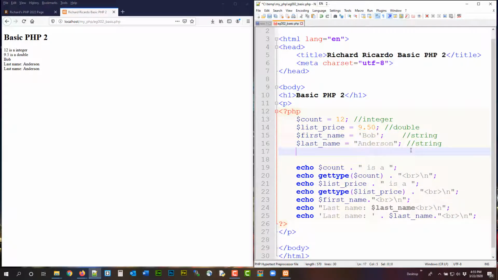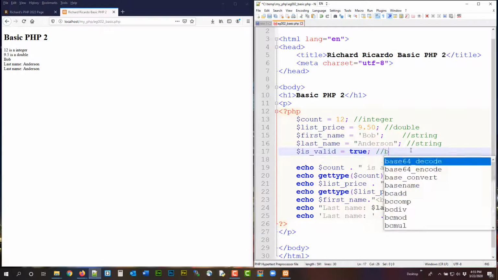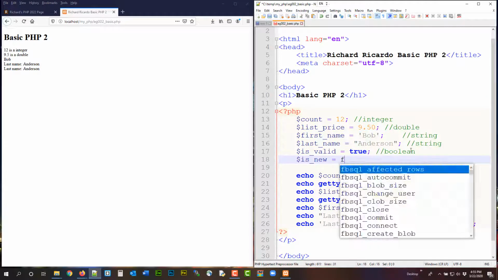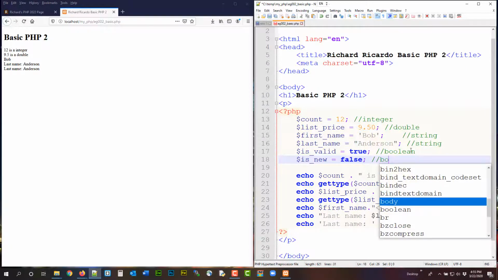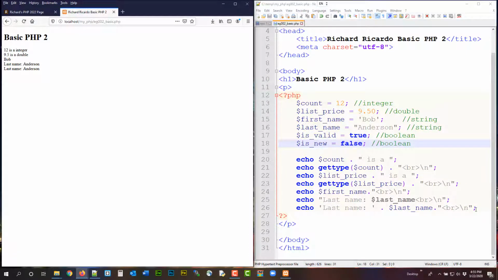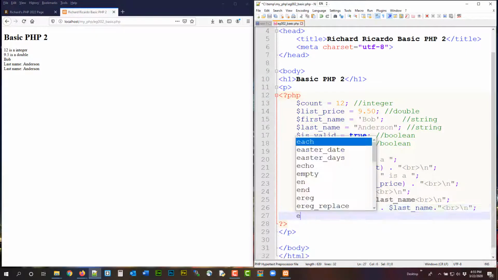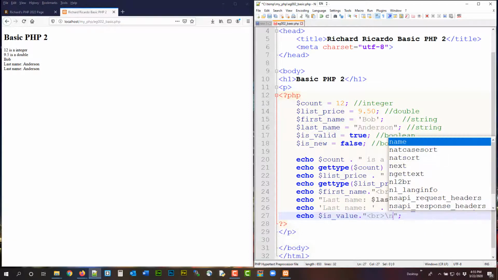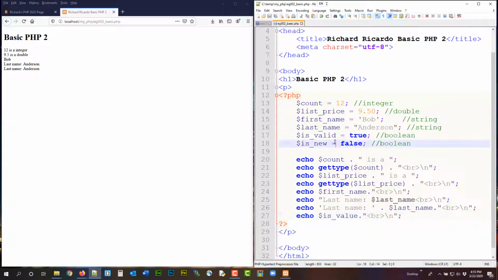All right. So we have the string. And now we are going to do Boolean. Okay, so Control S to save, reload. We need to output it. So if you output it, the value will be 1, true is 1.